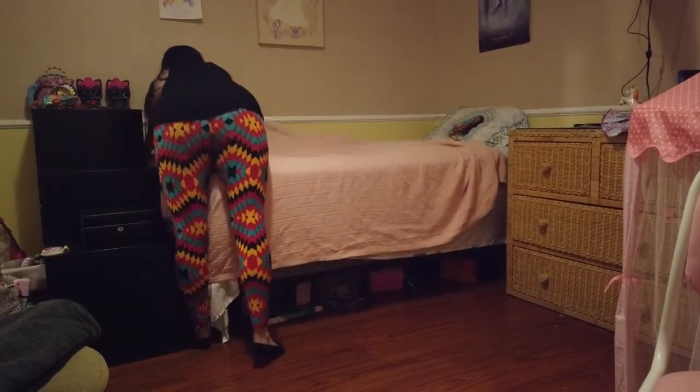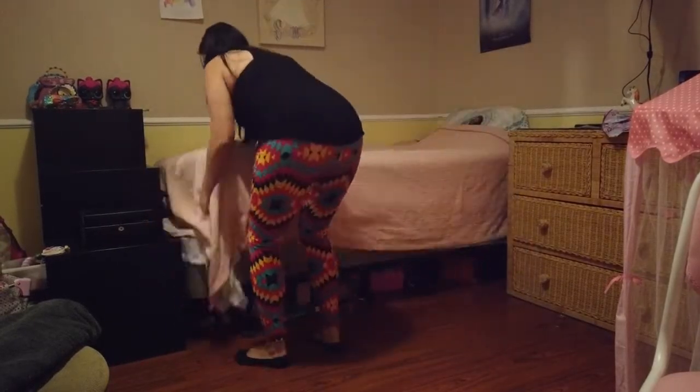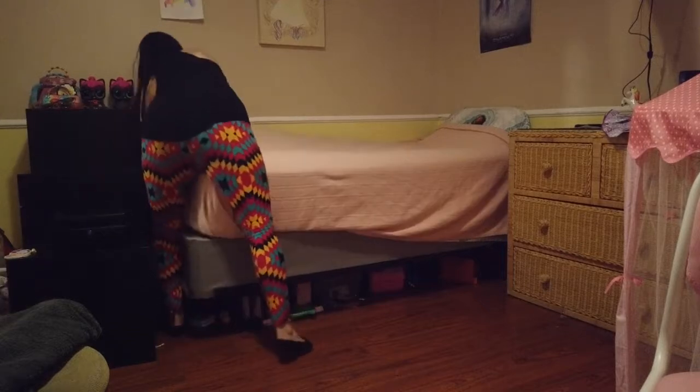Just in time for bed, and the blanket was done washing, so I'm just gonna put that on before the kids go to sleep.